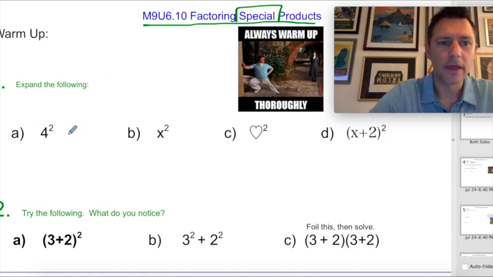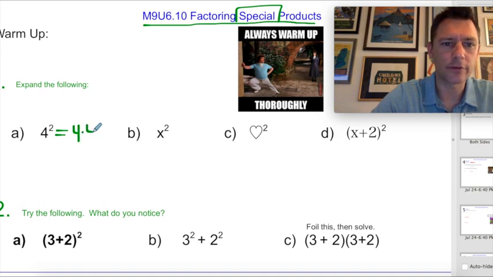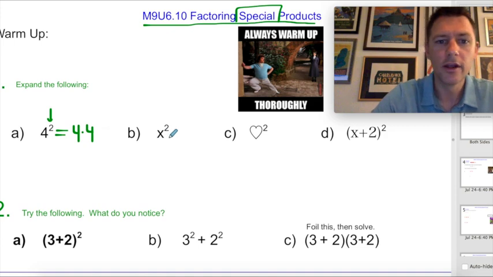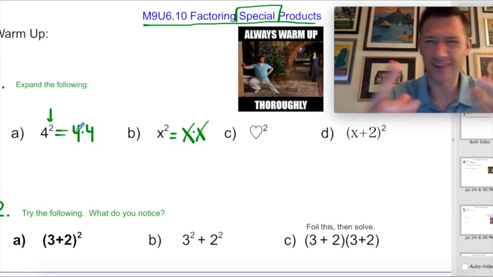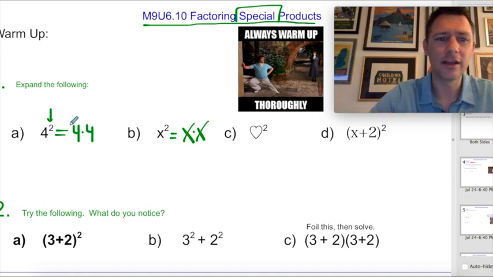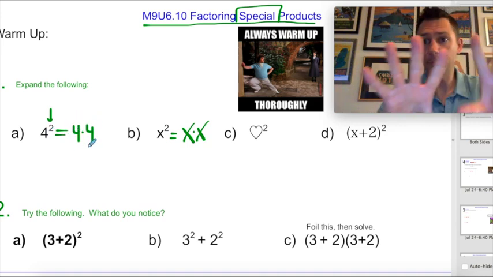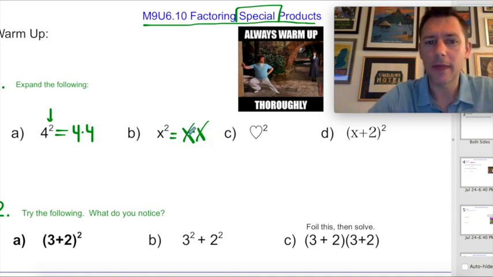All right, so here we go. If you expand that, this is really 4 squared, which is 4 times itself, right? Squared just means the base multiplied by itself that many times, 2 times. If it was cubed, you'd put another 4 there, but it's not cubed, so you don't. So this is x times x, right? Notice that here we didn't say 16. That's evaluate. It's sort of like solve, but you can't solve because there's no equal sign. So we can expand, but we can't evaluate. x squared is x times x. We can't evaluate because we don't know what x is.